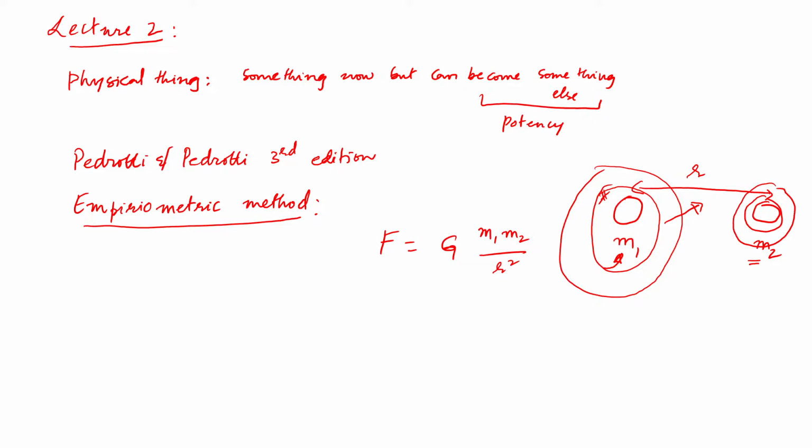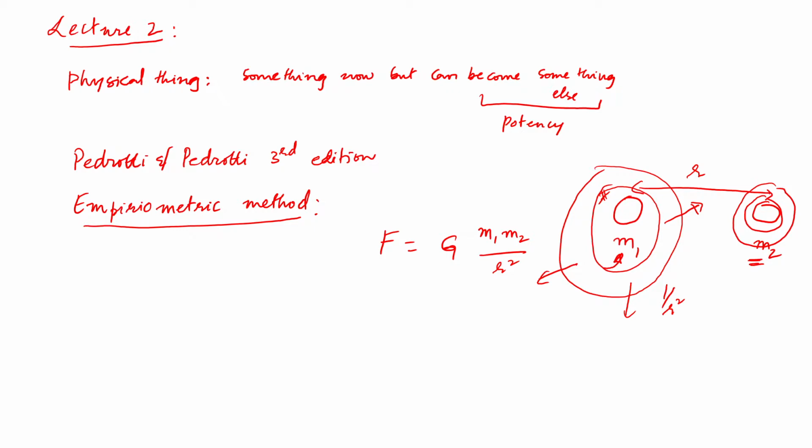So when I place an object at a particular point, it changes the space around it, and these changes in the space in one part of the space propagate to the next part of the space, and as these changes propagate outwards, the effect goes down as 1 over r squared. So that's what a field is. A field is basically you are changing the space around, perturbing the space around an object. So if you have a mass, the gravitational field is perturbing the space, and it is this perturbation in the space that mass m2 feels.